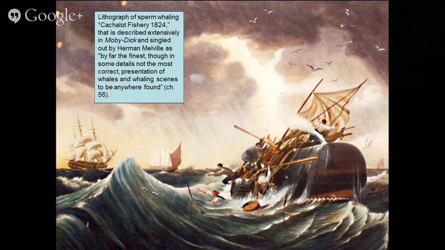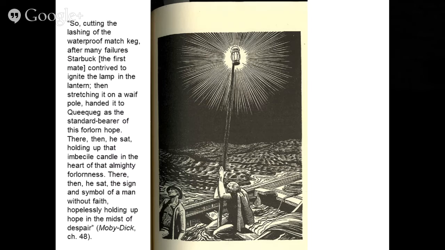But all this time on the whale ship, but especially in these whaleboats, and experience of it, comes out in this wonderful, haunting passage at the end of the first lowering. So in the first lowering, the whaleboat that Ishmael's in gets swamped and left behind by the ship, and they have to spend the night in this. And you can see, this is the Rockwell Kent illustration of it. You can see that they've got water all over their feet. And this great quote that you can see in the photograph, and I'll read as well.